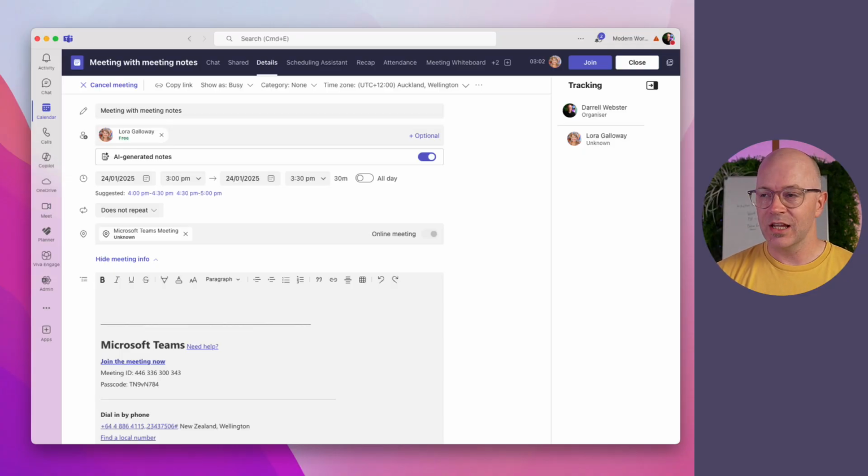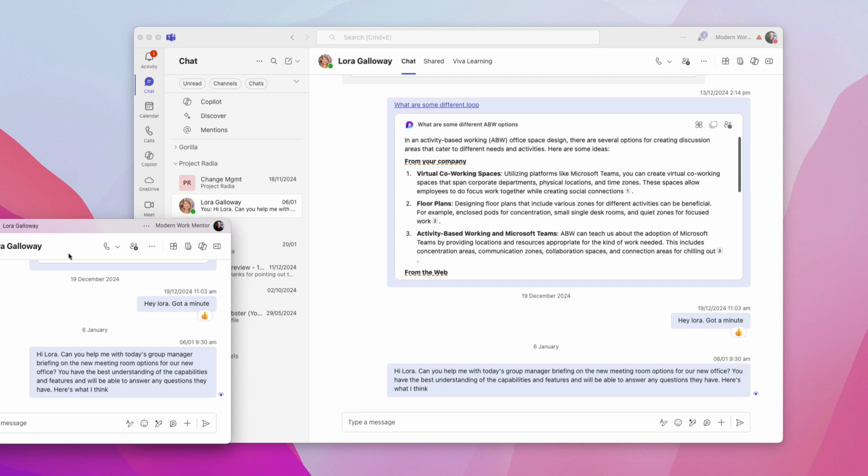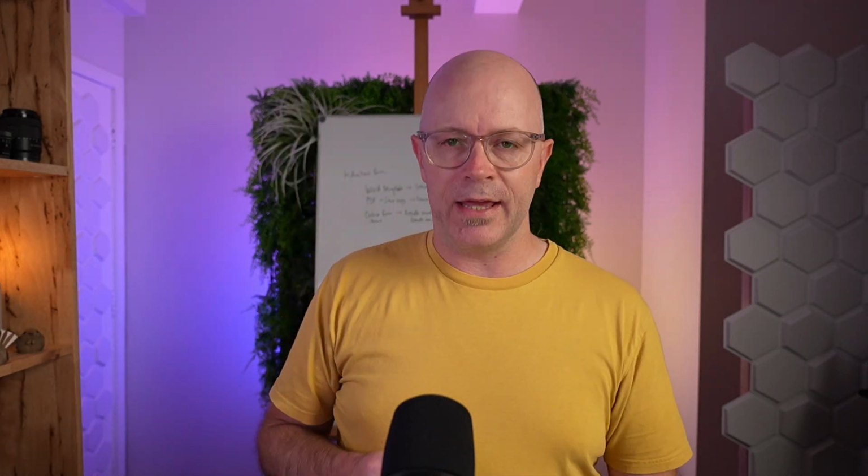This is just a very relaxed, low edit, low budget look at a feature that's arrived in Microsoft Teams. We've been able to pop out our chats out of a window for a while, but when we're in a meeting, sometimes we have all kinds of things that we want to open, and we only get this one panel down the side, and we've got to swap between them. Some of us have got workarounds. We open up the chat in a different window, but there's other things that we want to open too. Now we can pop out all kinds of things in Teams. Let's have a look at it.